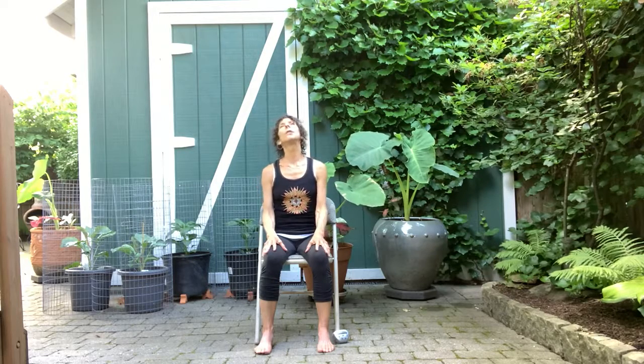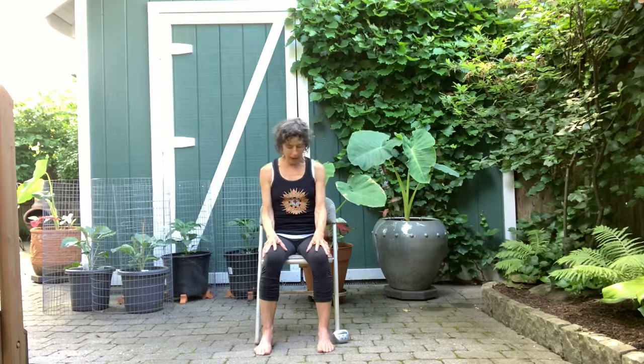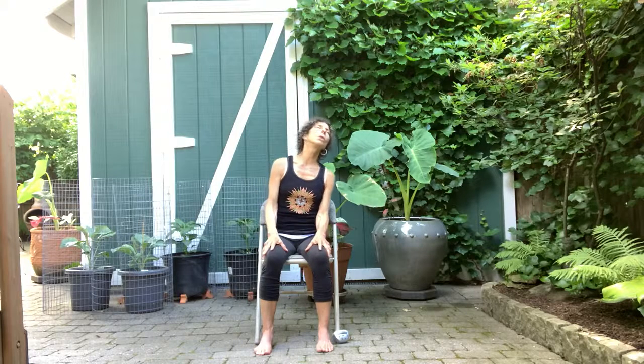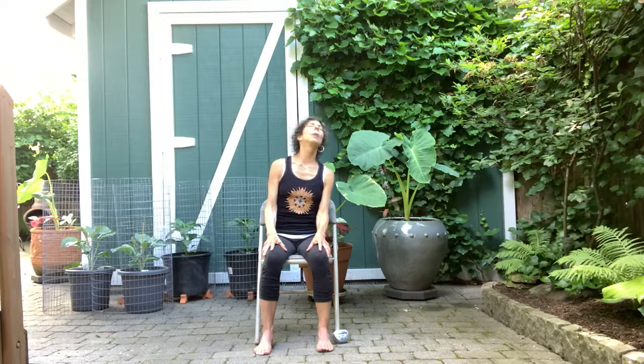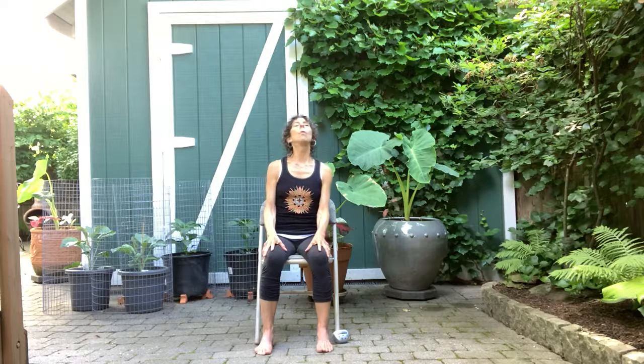Let's drop the chin and let's circle the head nice and slowly through whatever range of motion you have today. So easing our way into the neck, into the top of the shoulders, top of the spine. We're gonna move nice and slowly today, really honoring whatever's going on internally for us, nourishing and supporting the whole body from top to bottom, breathing in, breathing out. And let's take one more circle here, breathing in and breathing out.